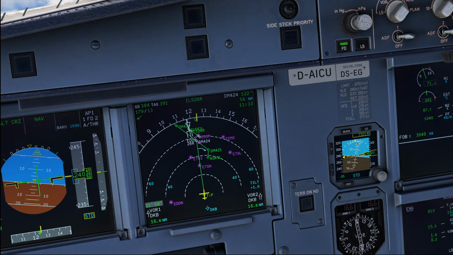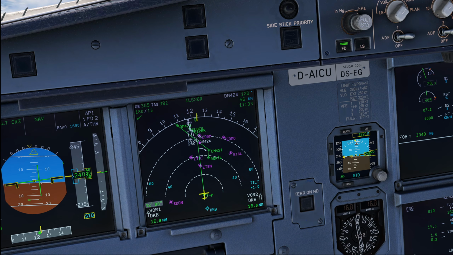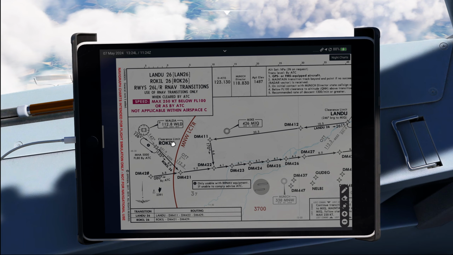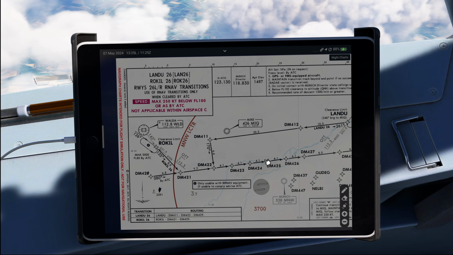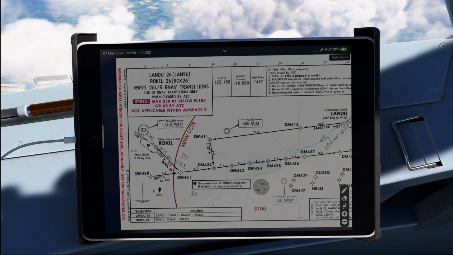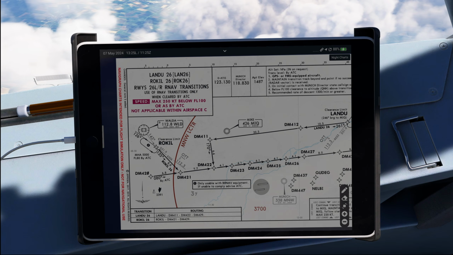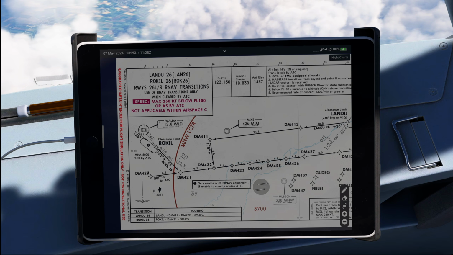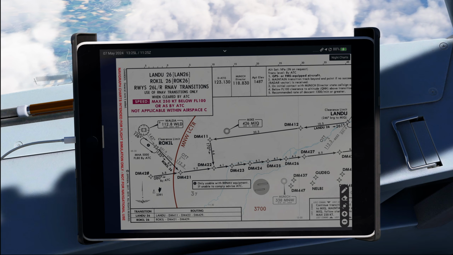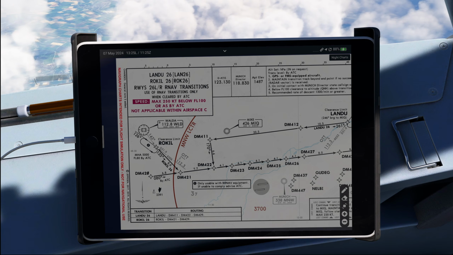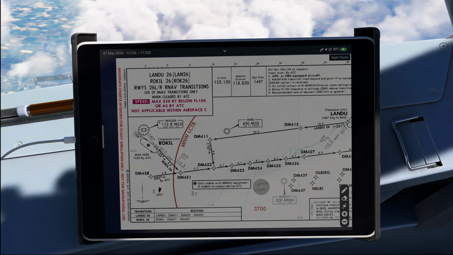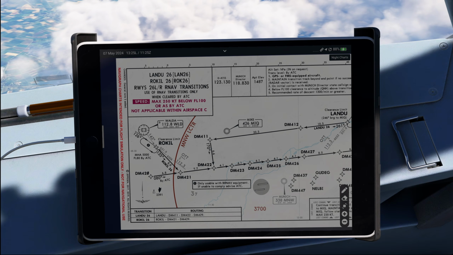And if we don't yet know what our route is going to look like, it might be a good idea to start heading over to your approach chart and see if there is, for example, a transition available from somewhere off the point that you've been cleared to. If you cannot determine what the further routing after this off-flight plan waypoint is going to look like, you can at any point ask air traffic control to confirm the further routing after the waypoint, and then air traffic control is going to tell you something.